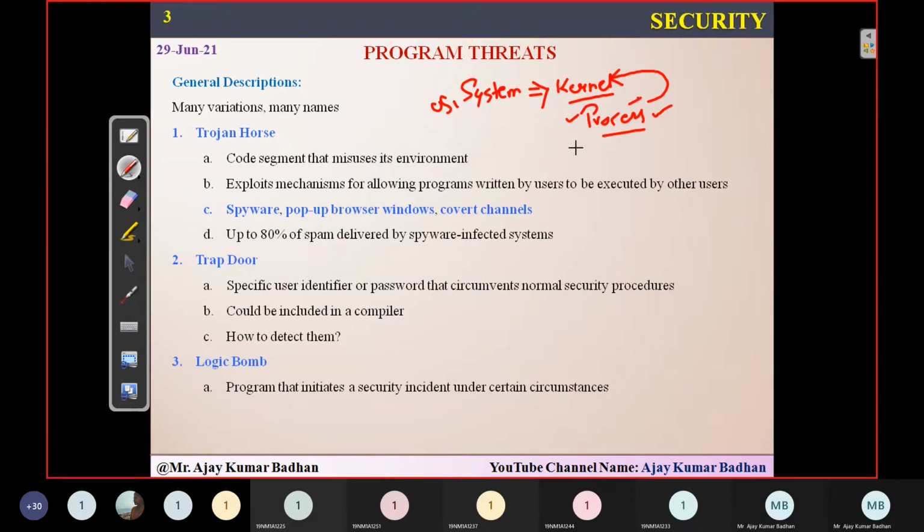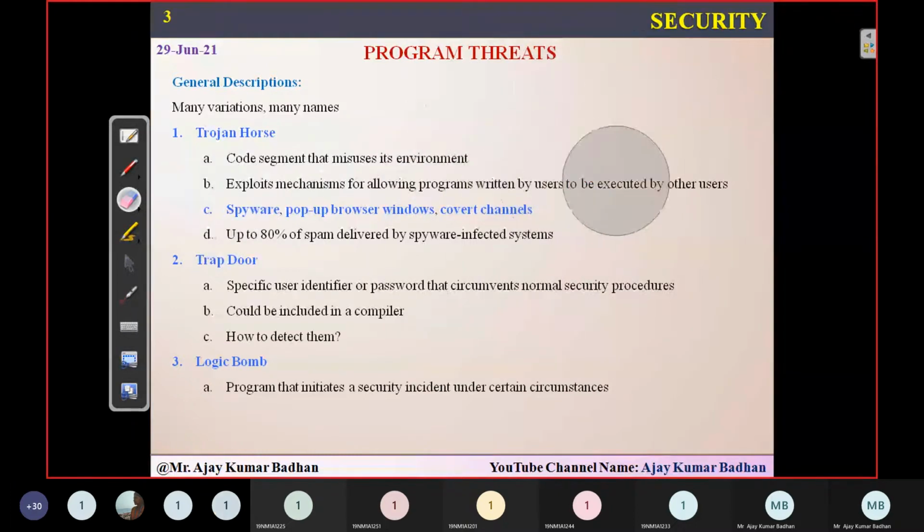Now what he is saying is that when we are creating these processes and want certain tasks executed, there is a possibility of breaches, where certain programs may become infectious. Infectious means something like a virus developed by hackers or crackers. You know about hackers and crackers from the previous session. A hacker is one who tries to get unauthorized access to our system and its resources, and tries to modify the data present in our system.